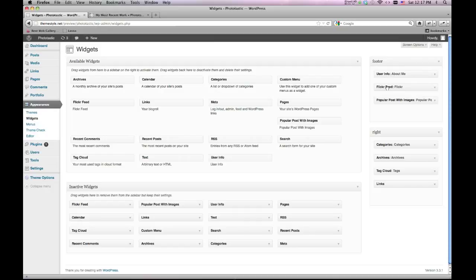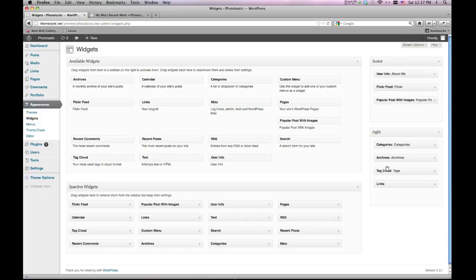As well, not every single widget you find, download, and set up on the site will work in the widgets area, including the blog and the footer. We've only set up a select amount. Everything else outside of that is up to you to format or set up if you need to use something that does not come with Phototastic.